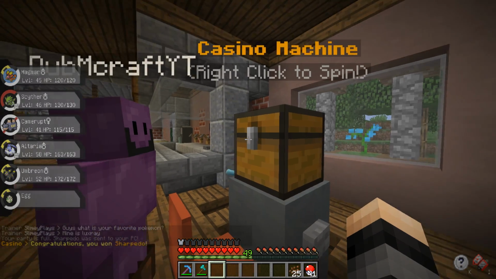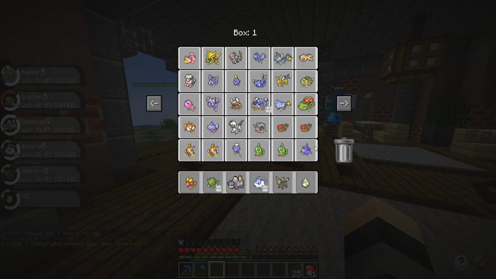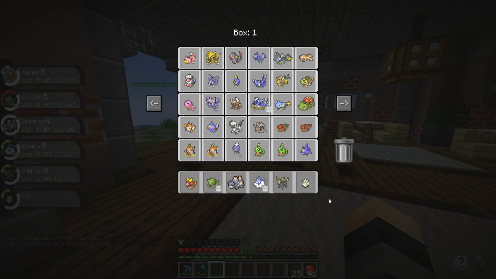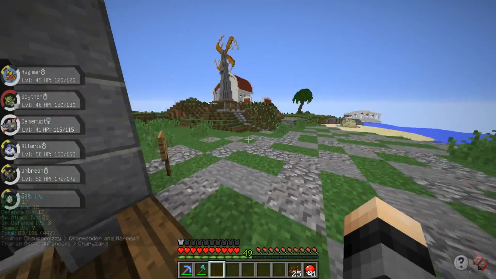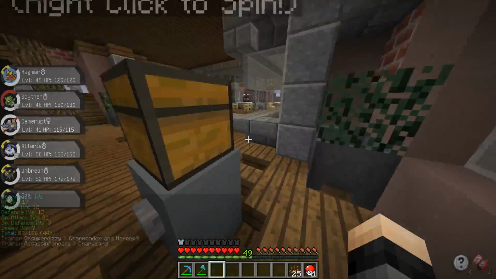Alright, there we go. So on our first spin, we actually got ourselves a Sharpedo, which is pretty cool considering it's a dark type. We have a dark type gem that we're trying to work on. I don't know if it's a good Sharpedo. Its nature doesn't look too terrible. If we check its IVs, it is 44%, so IVs, nature, all of that kind of stuff, completely random. And yeah, there's a pretty cool spin effect, and then it has the sound effects.